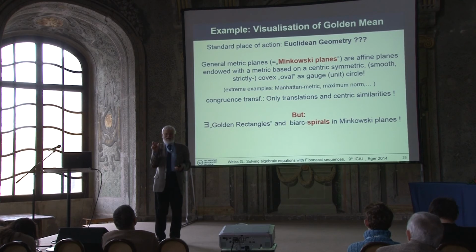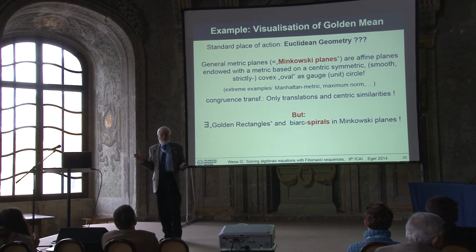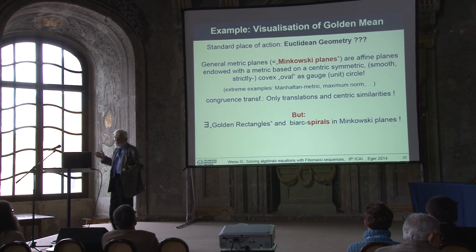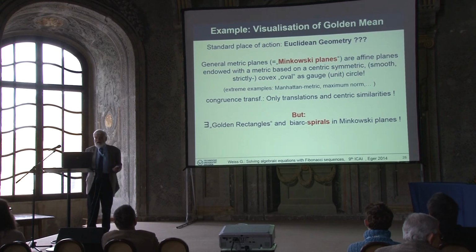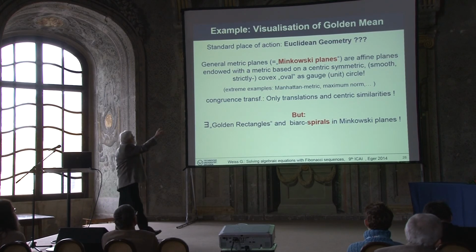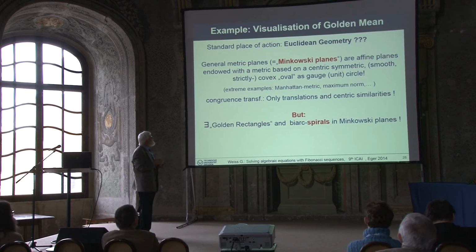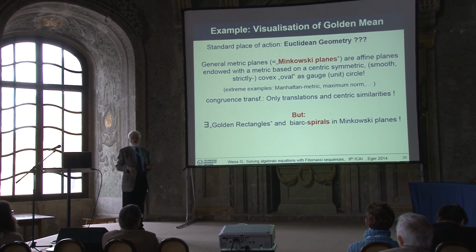So you see, this is a thing I am playing around with, or thinking of: the golden mean measures segments. You just need a metric space. Nobody talks about Euclidean orthogonality there. So a metric space would be enough. So we have metric planes, let's say Minkowski planes, and they are affine planes. There you could talk about squares also if you want to.